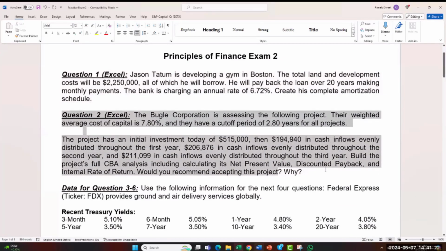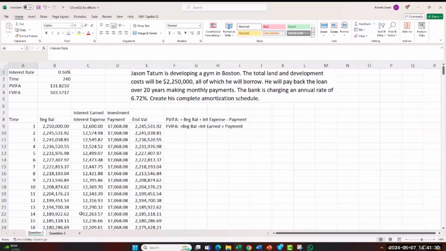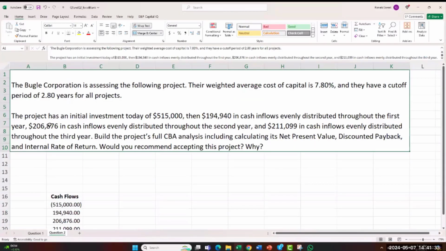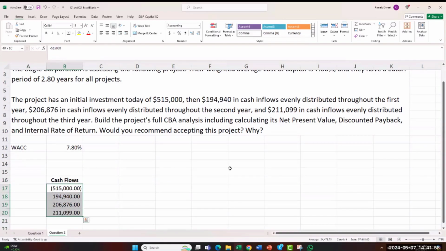That's one. Question 2 is a cost-benefit analysis. So on this one, again, I gave you the question, and it's just a matter of filling out the form. So you might put some numbers in here. So your WACC, you might want to have that number somewhere, because remember, with the XNPV, you got to reference the WACC. So here you can see their cost of capital is 7.8%. I've already keyed the amounts in for you, so there's no problem with someone mistyping a number.